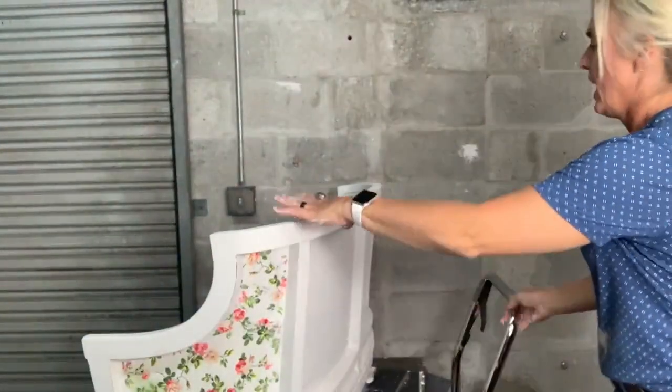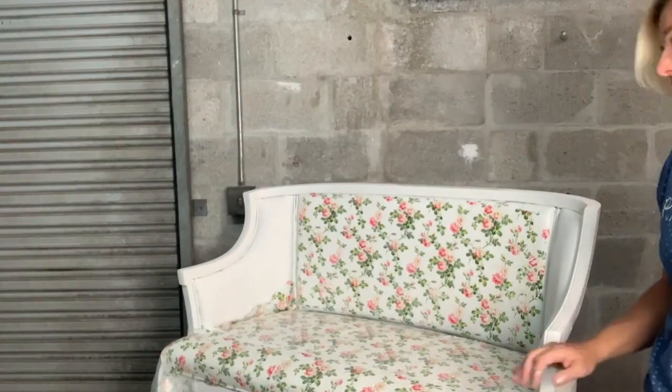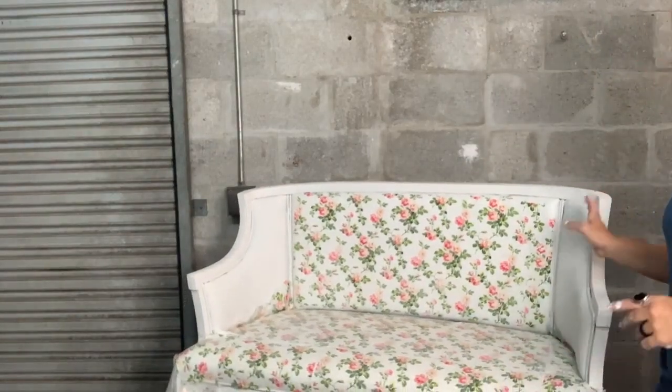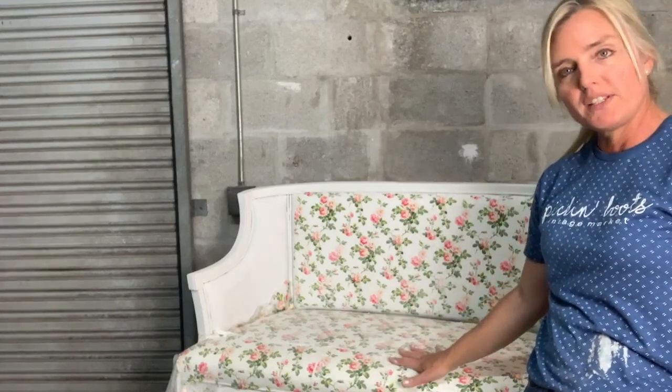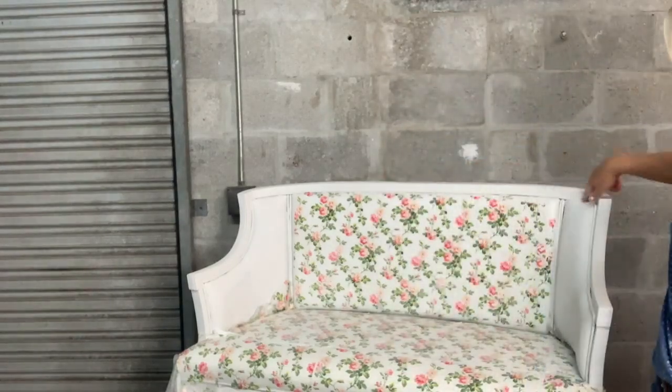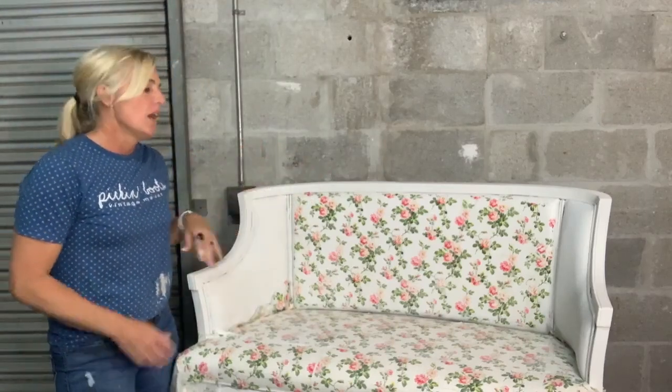Let me get this camera out of the way. This right here, I love it. I will post finished pictures on the IOD site. I'll email them in and they'll post them. When this dries, I'll be pulling these off. I'm going to give the outside and this part one more coat of paint because it just needs it. Oh, we should probably put two coats of paint on. And then I'm going to give it a nice light distress and it will just make this couch perfect.